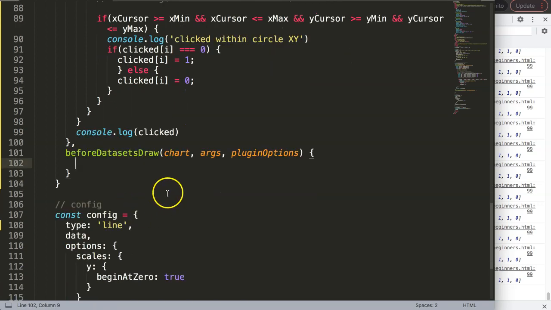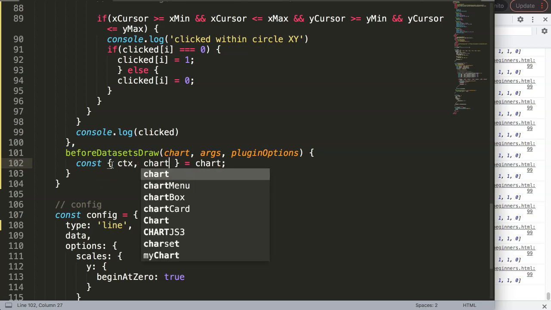So what we're going to do here is create the object destructuring. If you're wondering what object destructuring is, all these items here are basically objects, and we can just grab them and get the object itself as a shorthand. So I'm going to say this equals chart. And then what I need specifically are the coordinates, from the chart area. Well, first of all, I need CTX because I want to draw on the chart, comma, chart area.